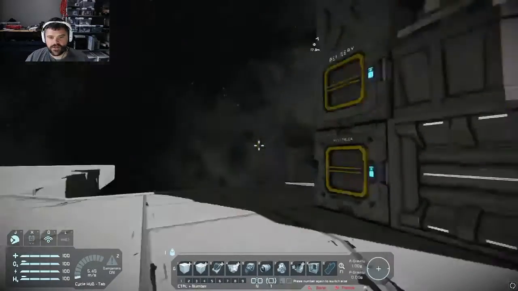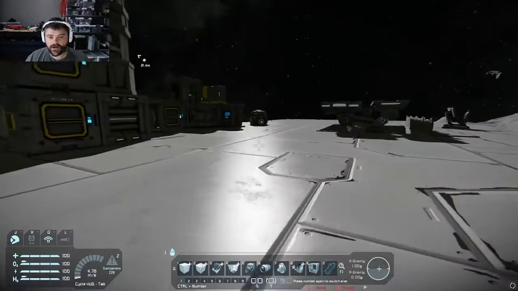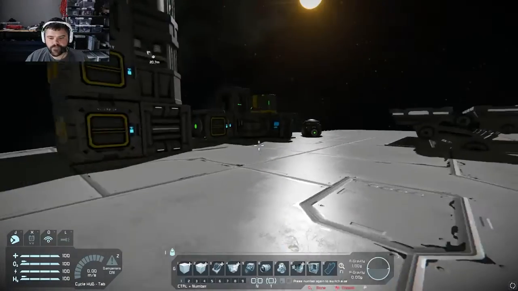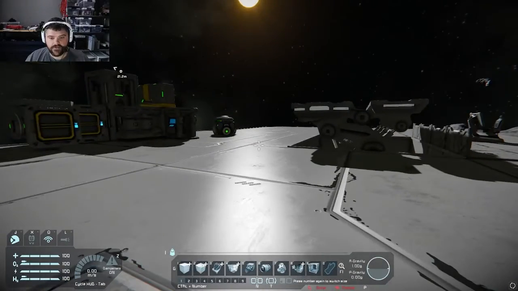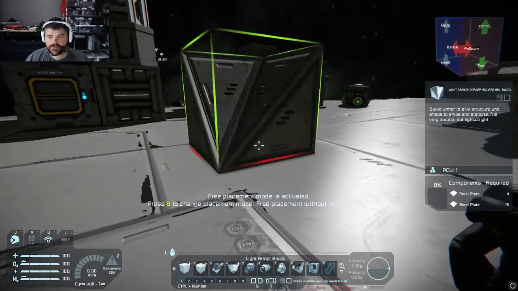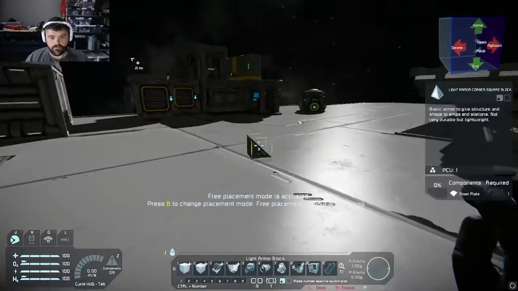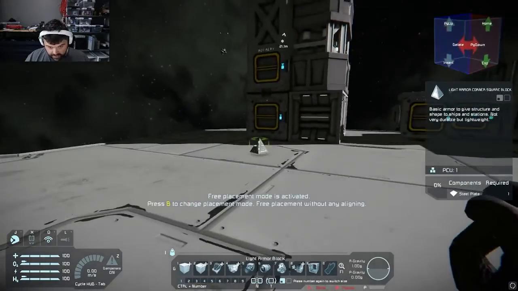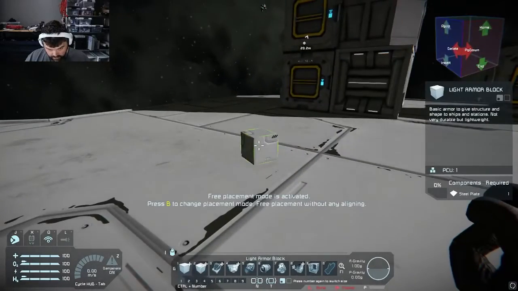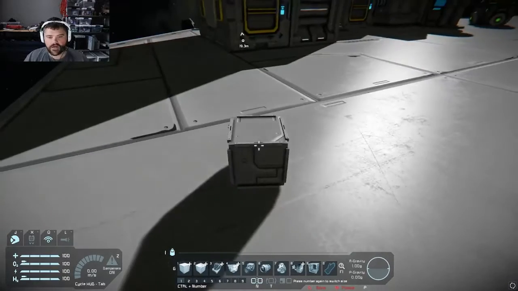Let's focus on, because there are so many possibilities here that I want to talk about, the light armor block. Okay, so first of all, let's try to build one. What do I have here in number one? So that's a large light armor block, and here are all the iterations of it. And I think if I hit it again, I can move to a small light armor block. And so I'm just going to put that bad boy right there. So here's my light armor block.